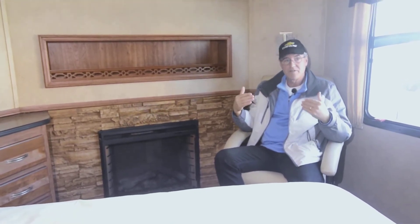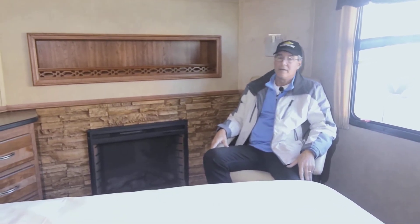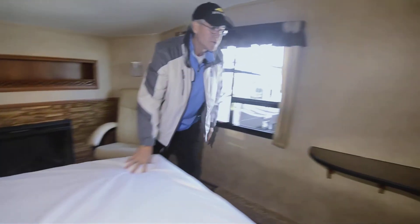With this much space and this type of open feeling, it's really really nice. For a 2012, these are just really hard to find out there right now that have been well cared for. If you give me a call, this is something that won't last long — it's definitely going to be a crowd pleaser the way the layout is set up. I'll also show you the bathroom next.